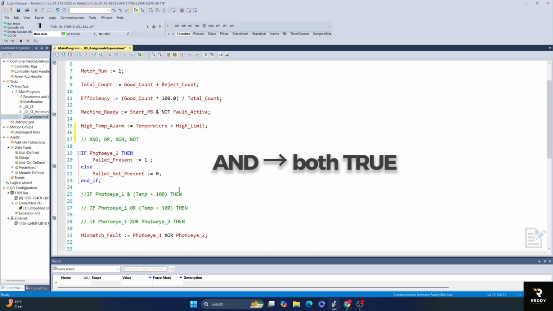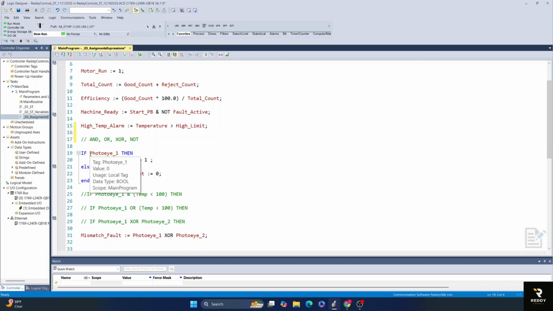For example, we have IF photo_I THEN. This statement says check the photo_I, and if it is true, proceed. You could always say IF NOT photo_I THEN, which inverts the condition, true when the photo_I is not made. And we can combine comparisons.